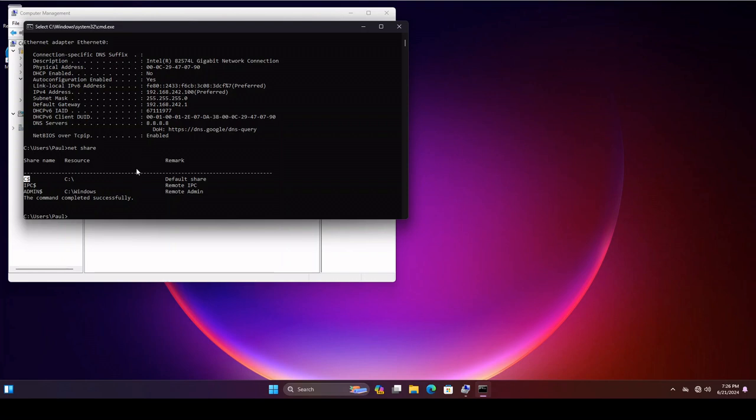Now, this changes drastically if you're on a domain. On a domain, you need passwords. But off of a domain in workgroup mode, assuming this works like it used to work, we should see, once we get on that other machine and try to UNC path to this particular IP address with $, we shouldn't be able to see this machine.